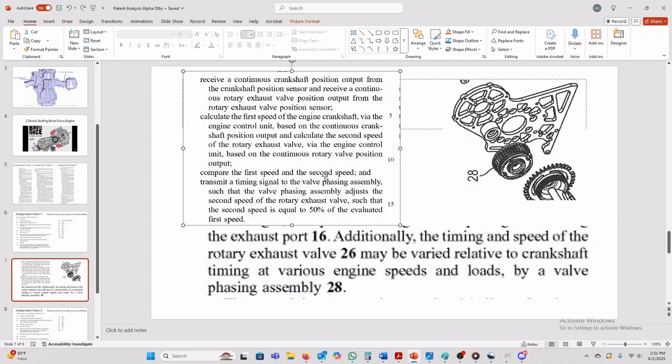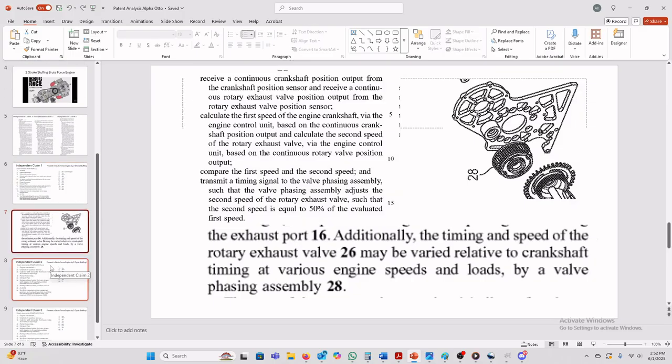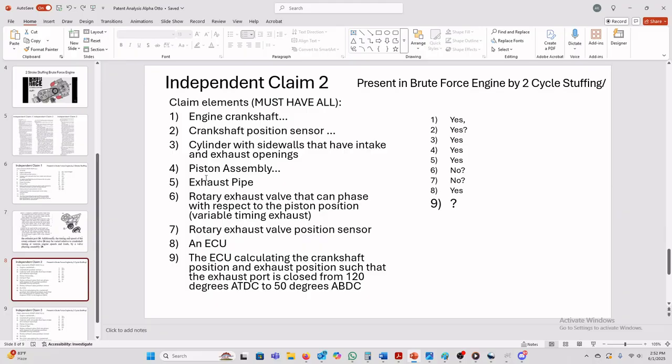And then they had to add this in because this limits things vastly. Why is your ECU affecting your speed? Why is that involved in your speed things? It should just be a direct ratio of how big your gear is here attached to the belt and how big the gear is on your crankshaft. That's all you would need. So if you take a look at independent claims 2 and 3, they also have this complicating factor with an ECU. And again, they probably lost their argument and had to add this in order to get a patent.